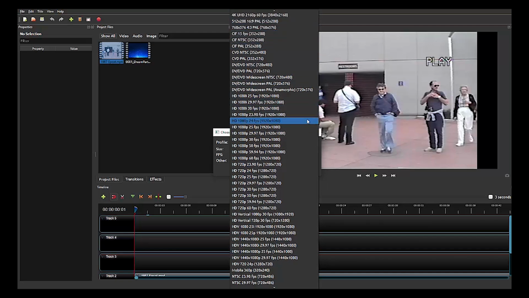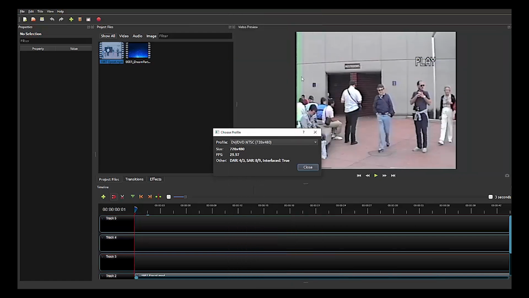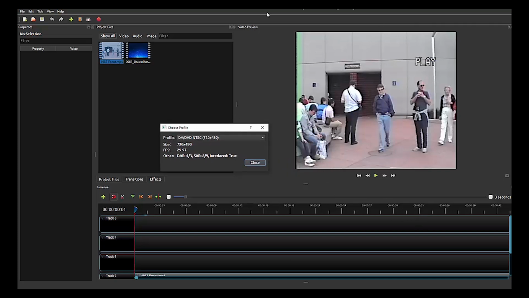So if we wanted to, we could go back to the original 720 by 480 size. And if we clicked that, this is what that would look like, 720 by 480. Now you see you've lost the bars on the side.